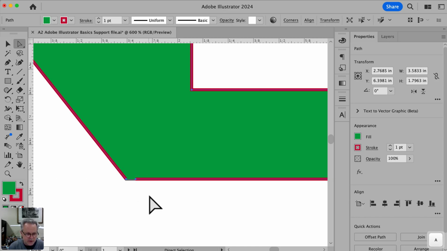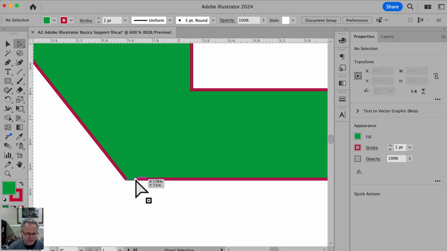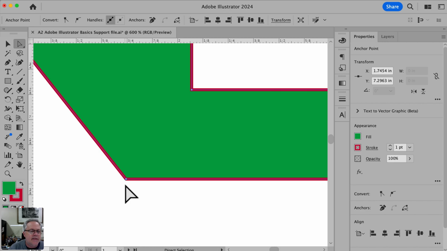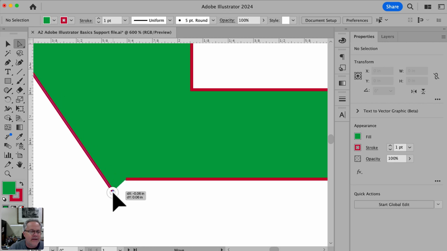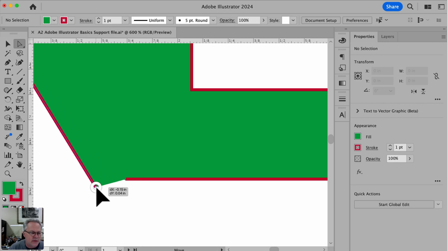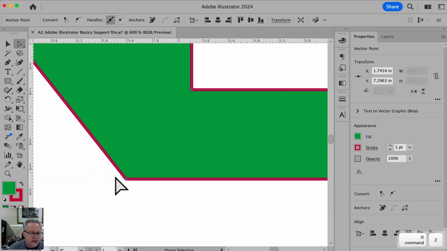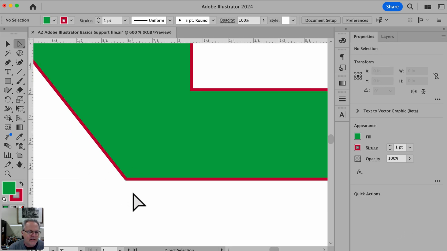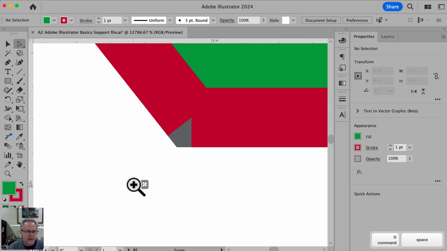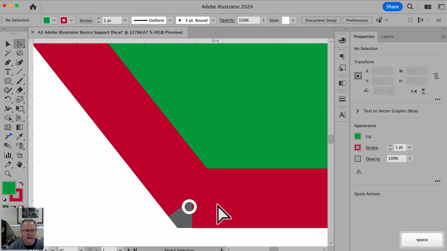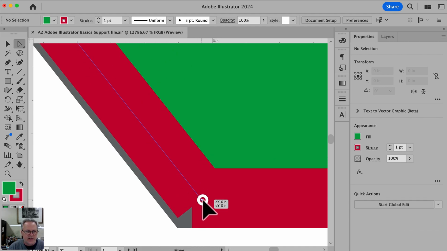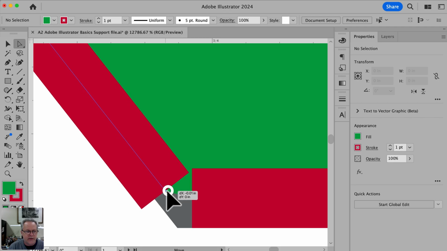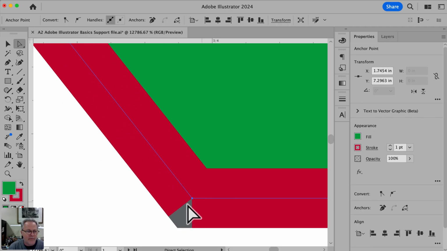Well, maybe this is a good chance to show how to fix this. So I'm going to drag this on top of it. And is it corrected? No, it's not. Do you see what's going on? It's still not a complete path. If we go in really close, you can actually see that it is not a complete path. See how these lines have like a 90 degree, and we're seeing them not meet right here?